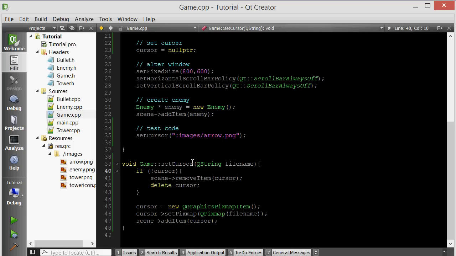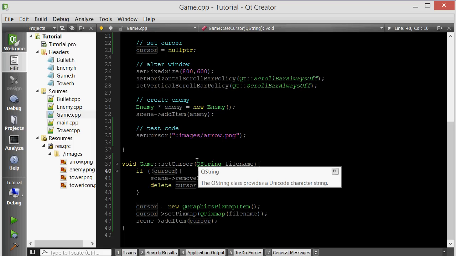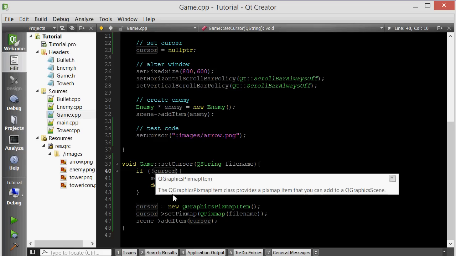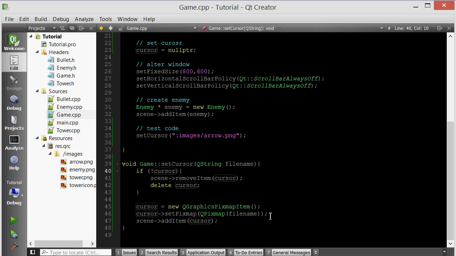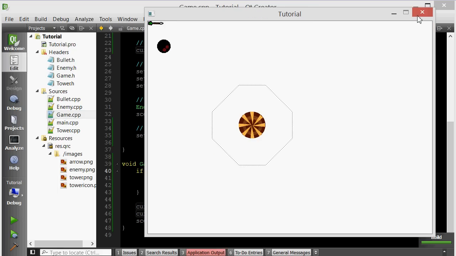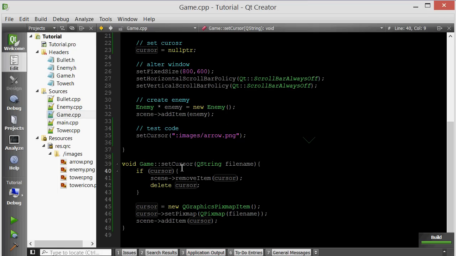Oh yeah, my logic here was wrong. This is why I don't like negated logic usually. That's how it should be, and that should solve it. Okay, so once again, the setCursor method will check if we have a previous cursor, so if this is not nullptr, then we want to remove that to save memory. And then we simply want to make a new cursor specified by the file name. And that's it.